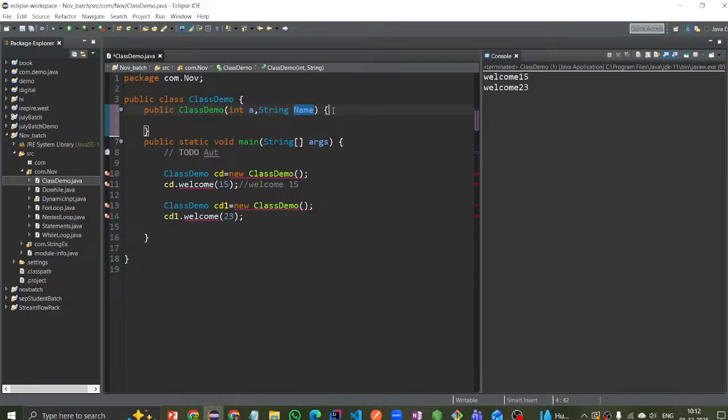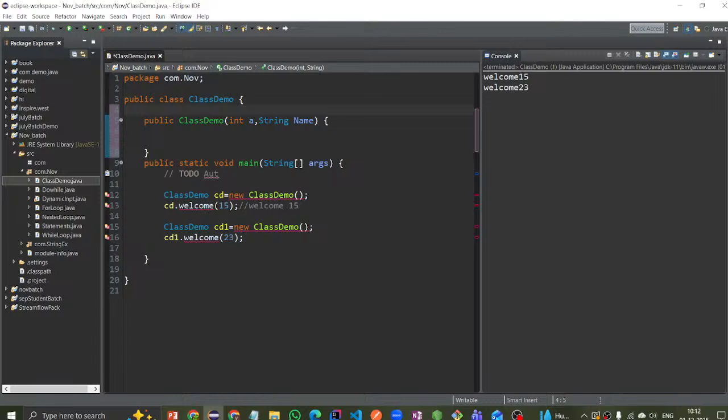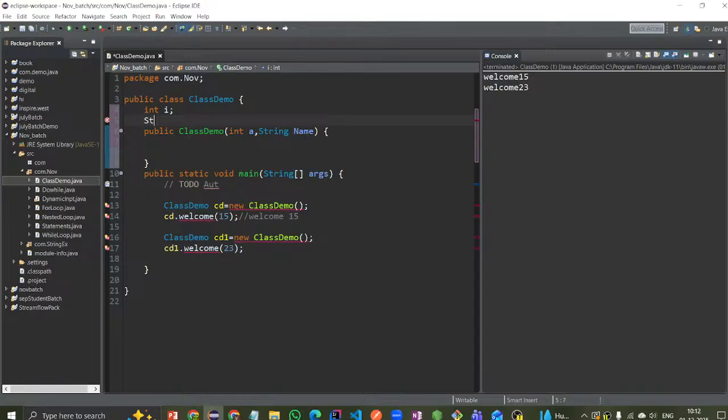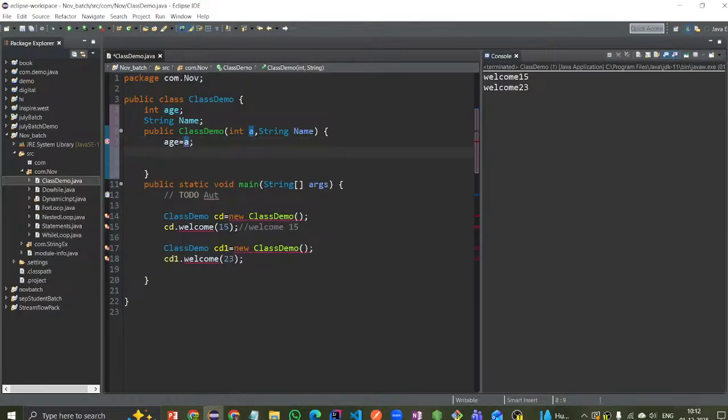In this I'll do one thing. int i equals int i, string name, or int age, then it will be right. int age, string name, then age equals a, and I'll change the names, both being the same. So name equals name.